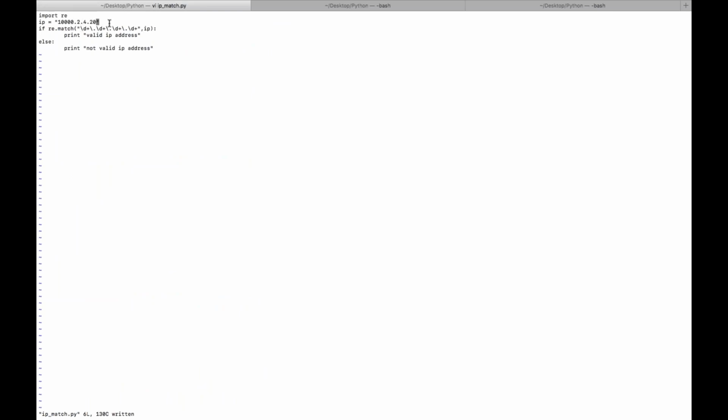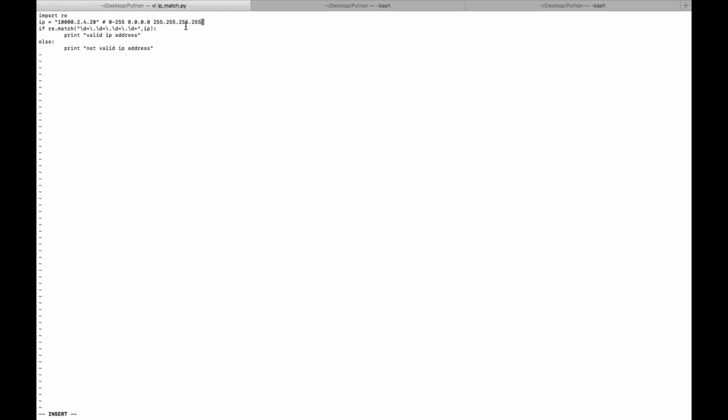So what is a valid IP address? For every octet it can be in the range of 0 to 255. So 0.0.0.0 is valid, and 255.255.255.255 is valid.